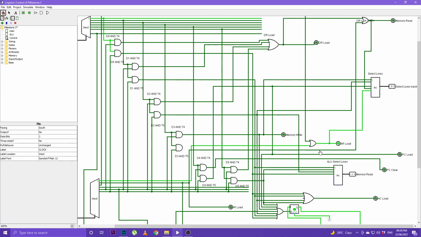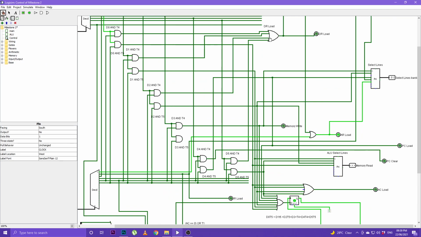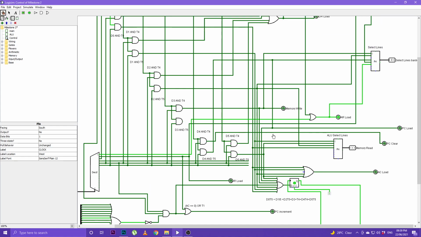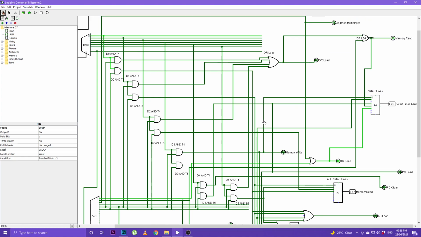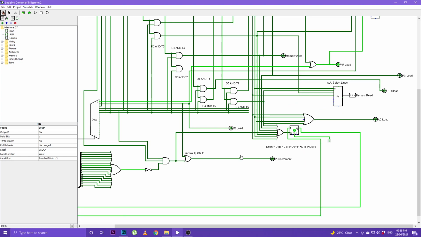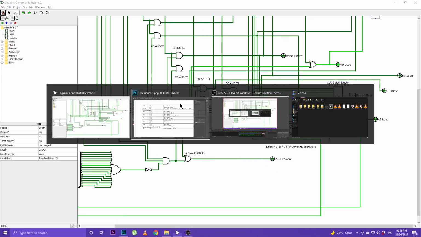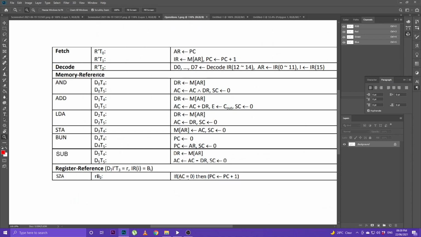The reason why there's an OR gate here, and you'll find a lot of them all around, is because sometimes more than one instruction can need the same output. So for simplicity, we just OR all of the operations that need, for example, the AR load to be set to 1, or the PC increment. Like, for example, the PC increment, which comes up, I think it's the next one, T1. You'll find it here, the PC increment.